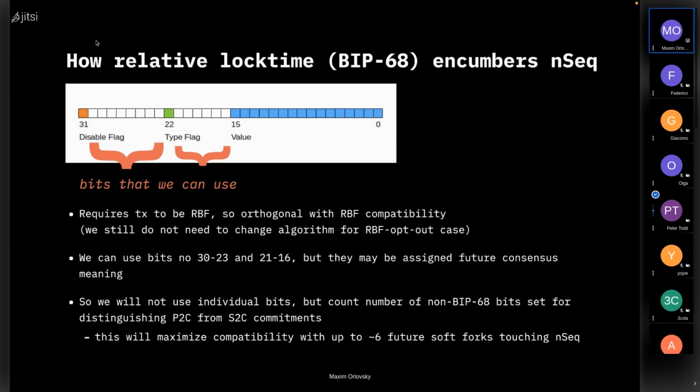Still, that doesn't really maximize it, though, because we don't know what those future soft forks will be. They may still have a restriction that's incompatible with the scheme. Yeah, true. And again, if you just keep this out of the Bitcoin transaction entirely, well, you just don't have any of these issues, and you don't have to worry about it. And I think it would keep the validation logic simpler, too, where we just have some branch based on what type of seal this is, and then the rest doesn't have to look at the transaction in these kind of complex ways.